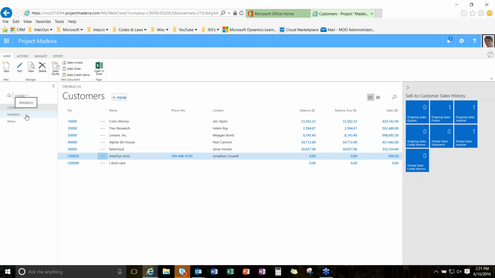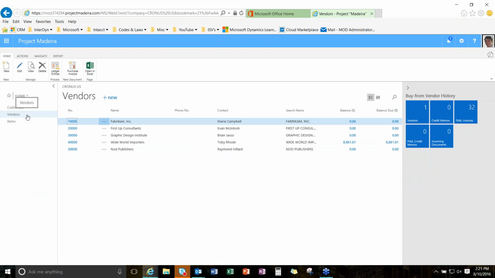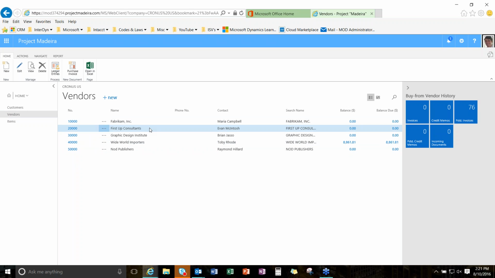We'll also take a look at the vendors section, and it's a very similar layout to what the customers are. Again, you click on the different vendors, and it changes the vendor history to the right side here. And just to give another quick preview of the things that change with the various screens that you're on, again, these action buttons at the top, you have navigation, and you have a variety of reports that you can run based on that screen that you're currently viewing.